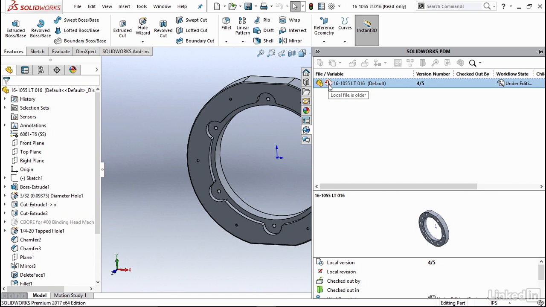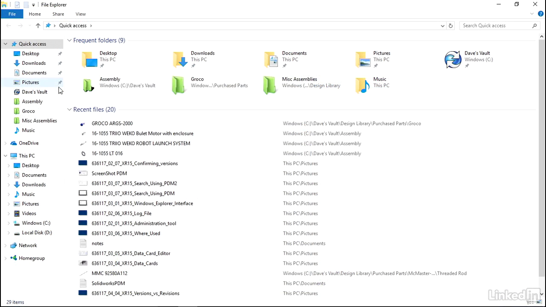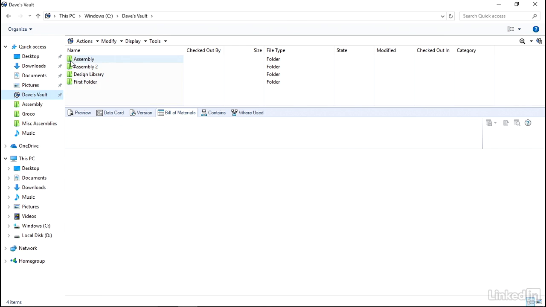Now, if we were still offline, as you saw before, we wouldn't see any of this and we wouldn't know if there's any changes. So it's very important to know when you're working online and when you're working offline. Just to take one more look at it, a simple way to tell is when you have these green folders. Green is go, green is active. That means that you're actively connected to your vault. All of your changes are going to be seen by the other users.